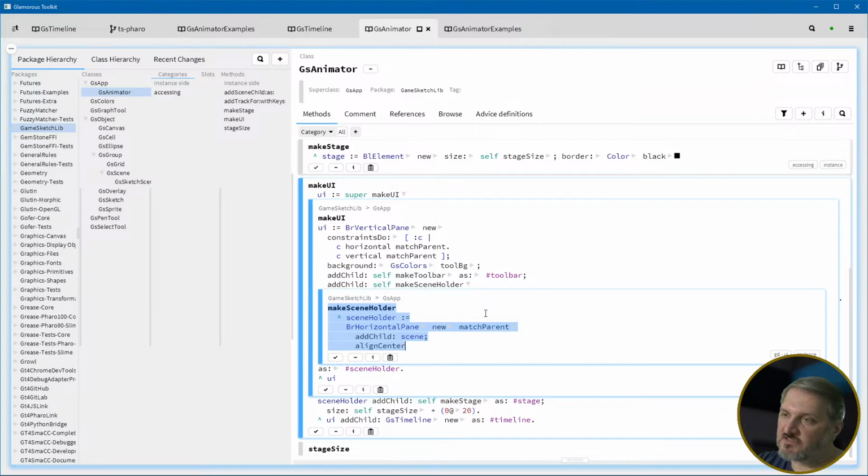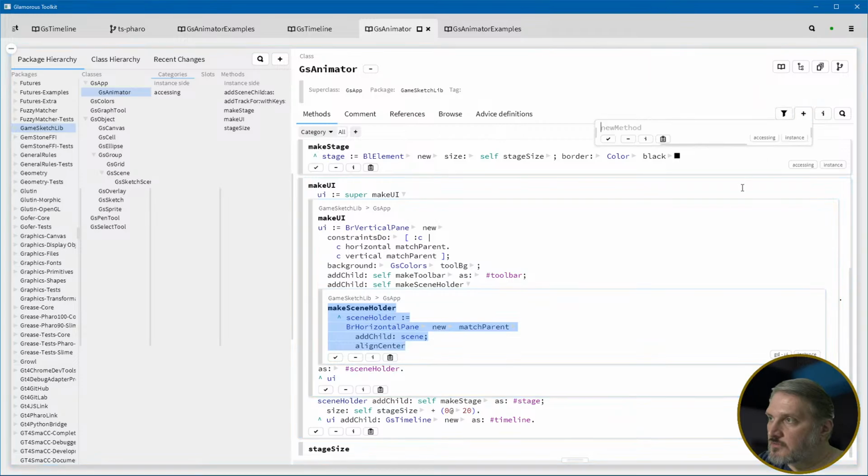I'm going to override this. That's what I'm going to do. So in this class, scene holder is going to be a horizontal, and it's going to add child. We're going to add and make the stage. We're going to say add child scene.